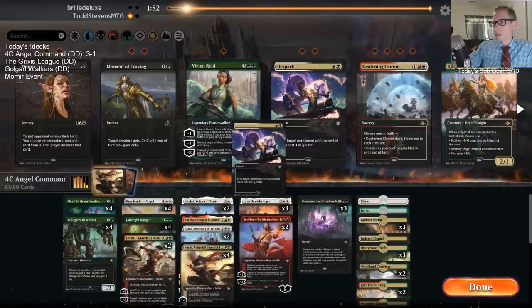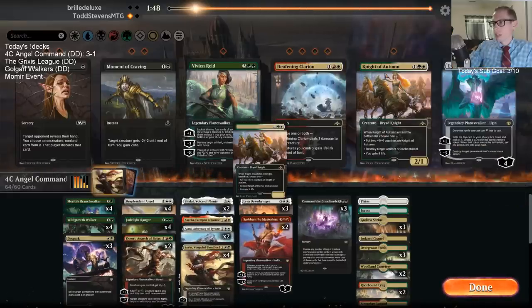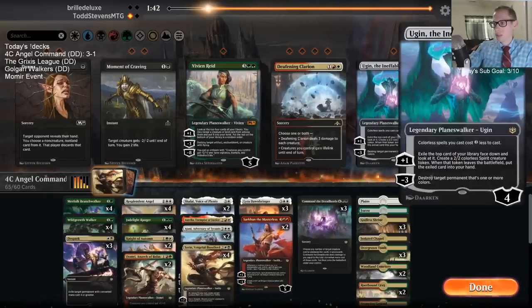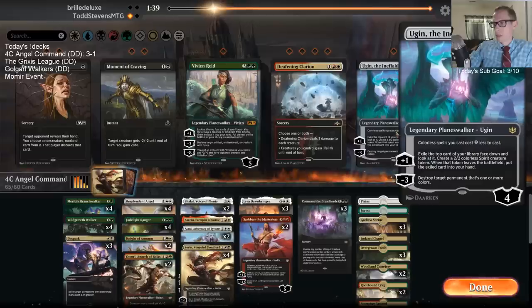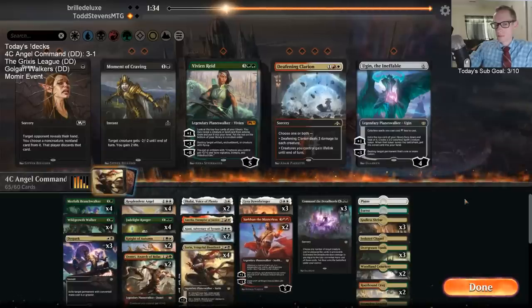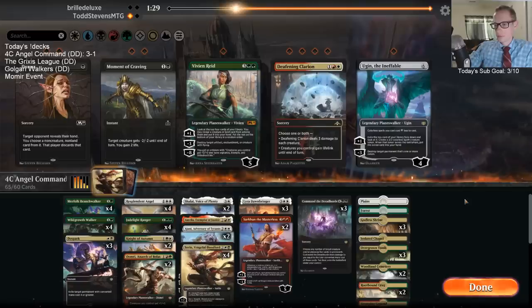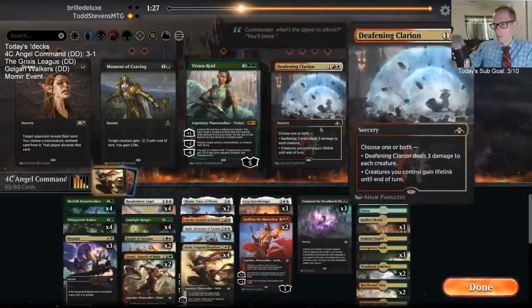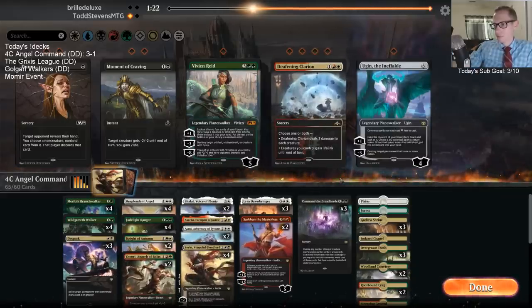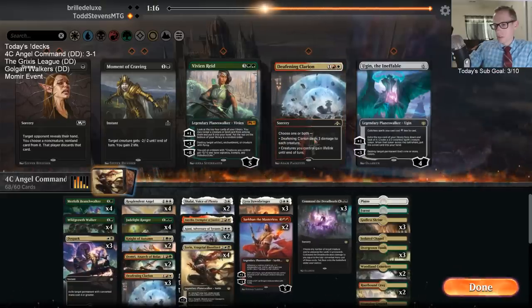All right, well, we definitely want all these Disparks. Knight of Autumn's probably not so bad. Our Ugin basically kills their Nissa. I mean, Clarion's definitely good here, too. This is just too many cards.